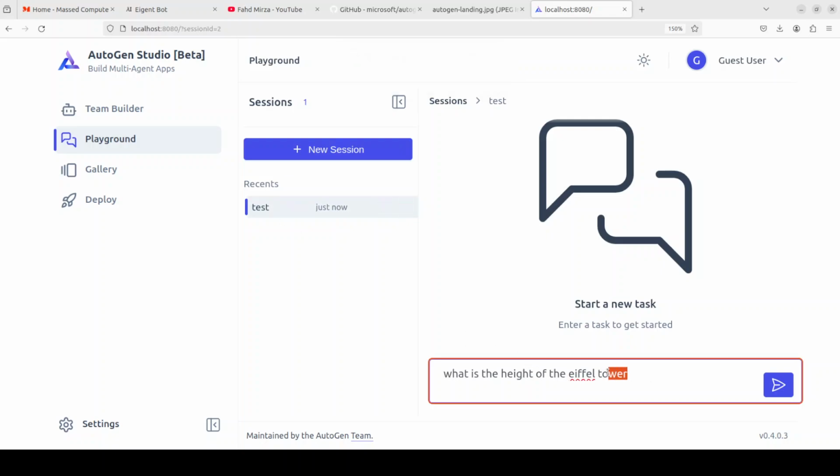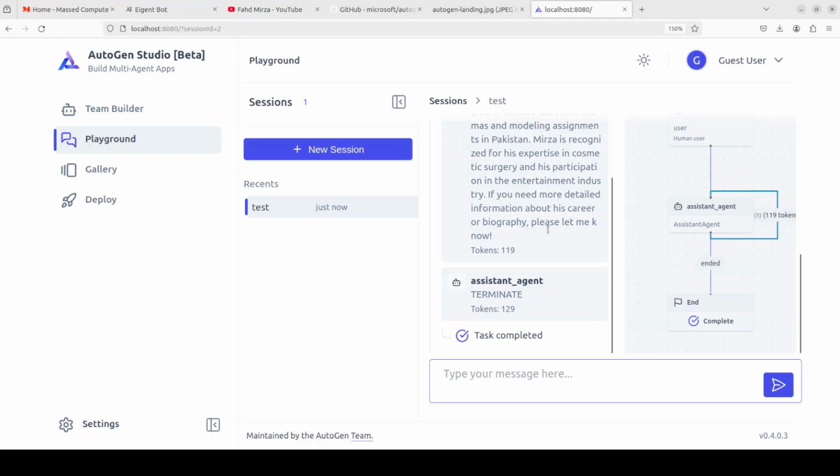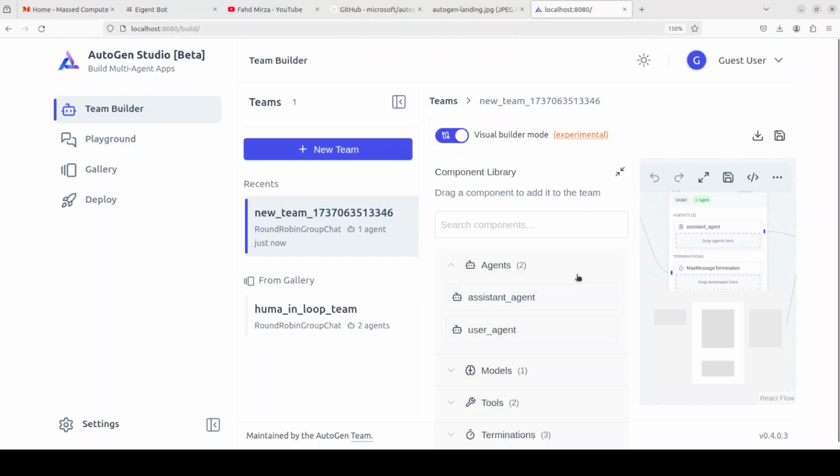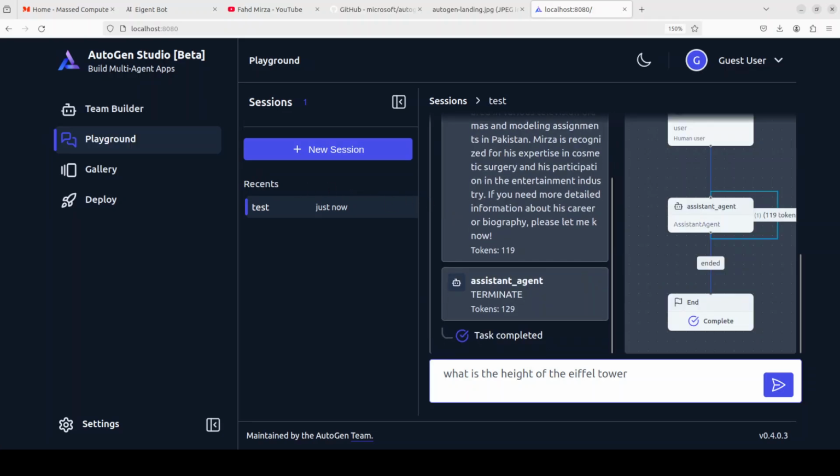and then you can just ask it any question like who is Fahad Mirza, press enter, and the web surfing agent is working, collecting the data, the same thing, and then it's all done. So instead of doing that code thing which I showed you earlier here, this one, you can simply build your agents here and then you can test them. You can build multiple agents within one team. You can have multiple teams and then you can go from there. There are a lot of options which you can check out. You can even change the theme, which is quite good. Dark always looks good. So you see, this makes it so easy to use and test it out.